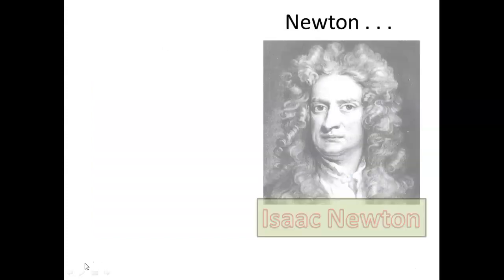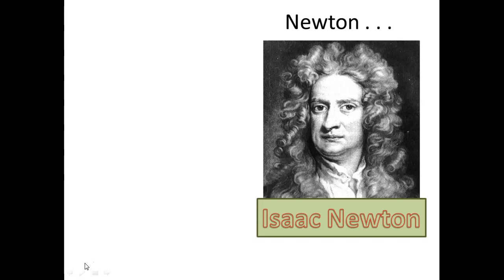Now, you probably know one of the people who lived at the same time as this guy, Isaac Newton. Isaac Newton is famous. He invents the law of universal gravitation. He invents a branch of mathematics called calculus, related to taking the slopes of graphs the way we were doing on days 1, 2, and 3. And he's also important because he was one of the preeminent English scientists of his day.